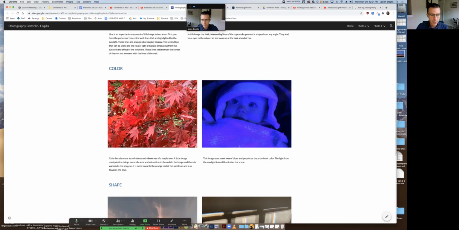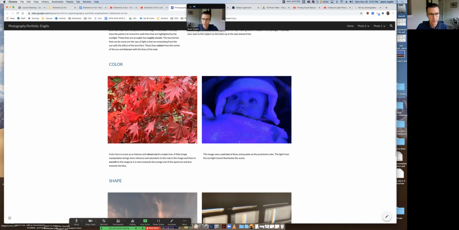Color. Color is prominent in both of these photos. A very full frame of red, which is typically more of a warm color. So I use the term warmth to describe it. You can also Photoshop it to add a little more warmth in. There's always a temperature slider that you can use. And when I say Photoshop, I just mean it could be manipulated on a phone, or it could be manipulated on Adobe Lightroom, or whatever you're using to edit.